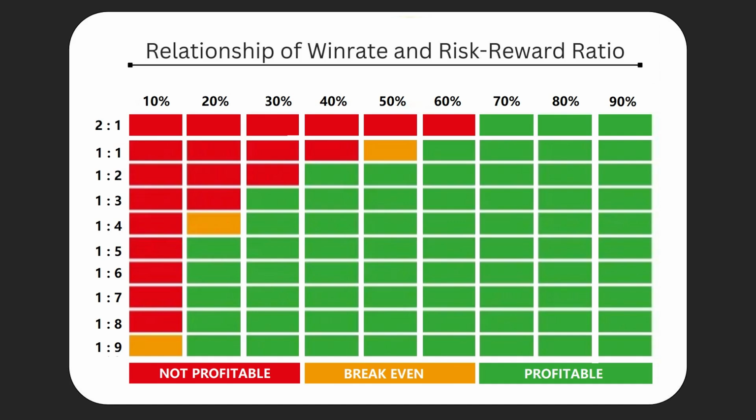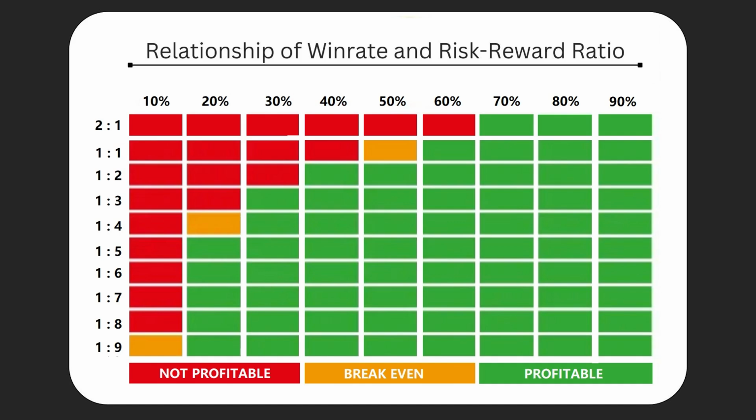Now for me, I can also have an average of 1 to 4 or even 1 to 6 risk to reward ratio, but then there are too many other factors and variables involved, which I want to avoid. That's why 3R is my sweet spot where I find myself comfortable.